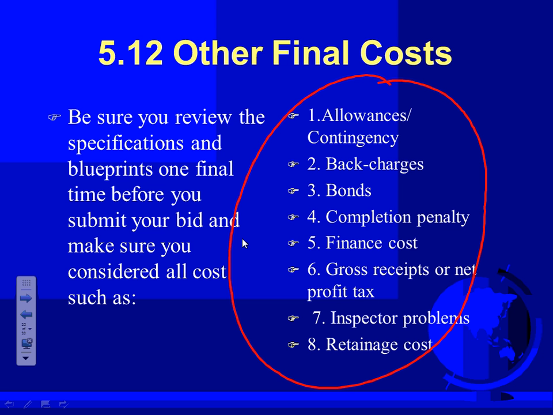There's a lot of issues, guys, when it comes to major projects. Borrowing money. How about inspector problems? You have an inspector, so the inspector has to come another time. So there are constant contingencies. A lot of people will put 5% contingencies, add 5% just in case something happens. And like Paul said, guys, if you know the general contractor and you've worked with them in the past, you put 0. If it's a general contractor you've never worked with or who has a bad reputation of making problems for you, you might have to put contingencies of 10%, hoping you still get it. Okay, that's your final cost.